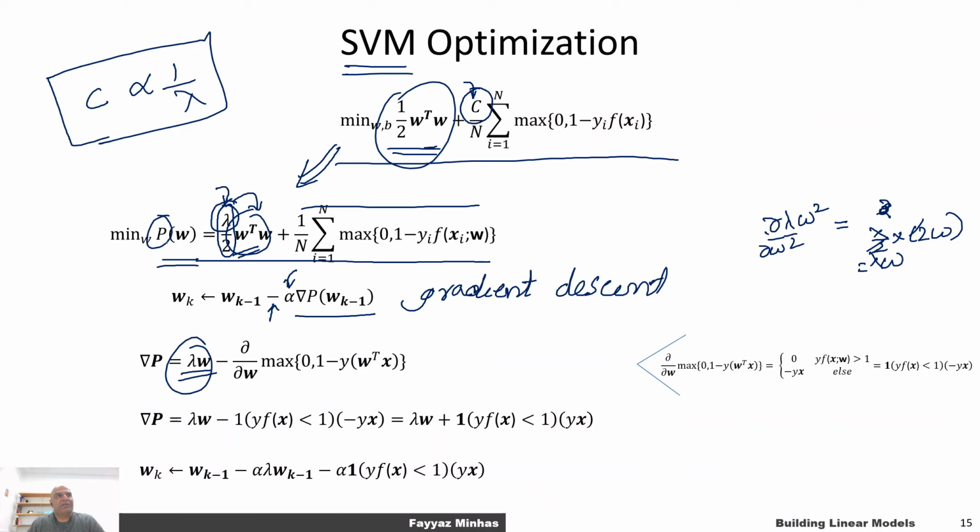When we take the gradient of this P, which has lambda by 2 W transpose W, we end up with lambda W over here. And for this bit, if we choose a single example rather than all of the examples and take the derivative with respect to P, we've already done that as part of the perceptron learning algorithm, and we essentially end up with this thing.